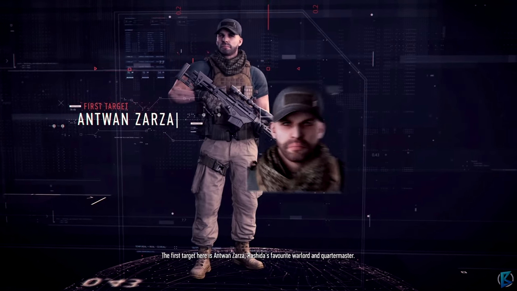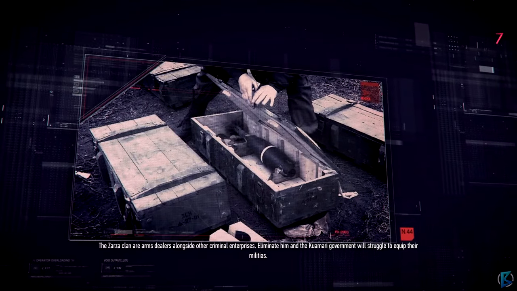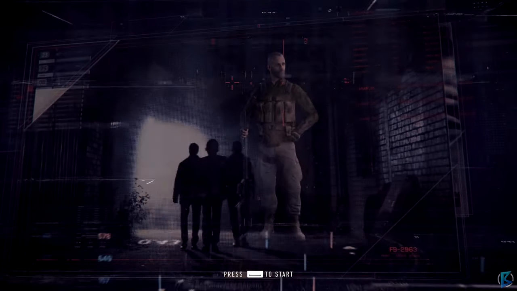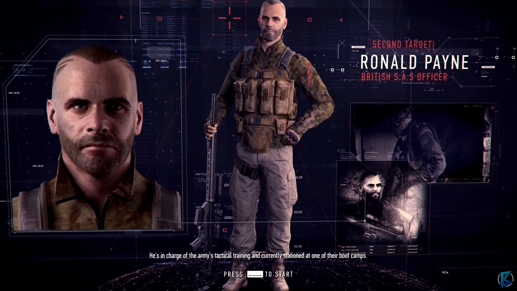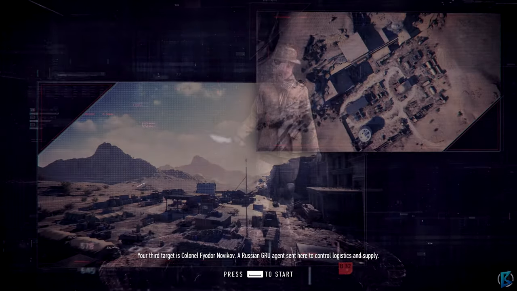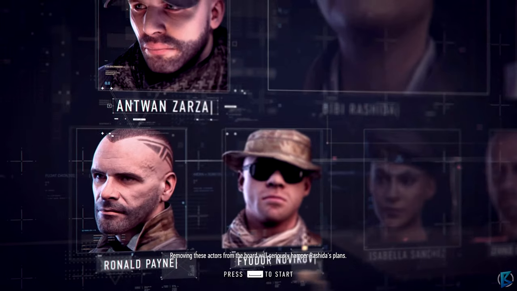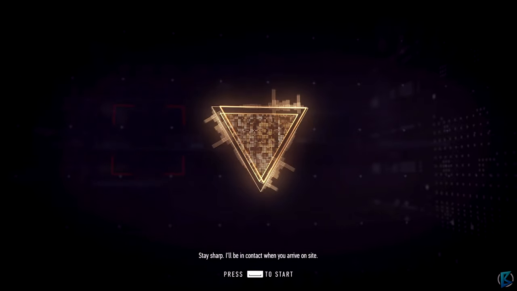The first target here is Antoine Zaza, Rashida's favorite warlord and quartermaster. The Zaza clan are arms dealers alongside other criminal enterprises. Eliminate him and the Kuomari government will struggle to equip their militias. Your second target is a disgraced SAS officer, Captain Ronald Payne. He's in charge of the Army's tactical training and currently stationed at one of their boot camps. Your third target is Colonel Fyodor Novikov, a Russian GRU agent sent here to control logistics and supply. Removing these actors from the board will seriously hamper Rashida's plans. Stay sharp. I'll be in contact when you arrive on site.